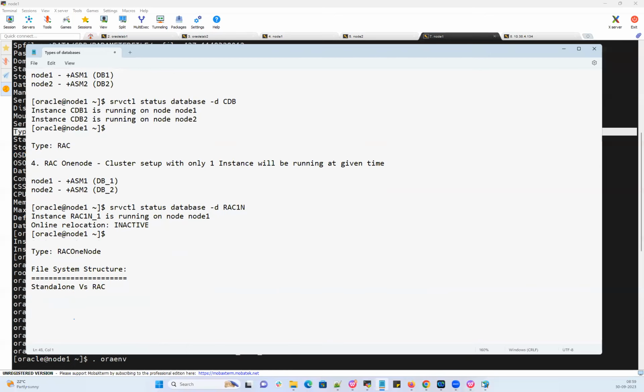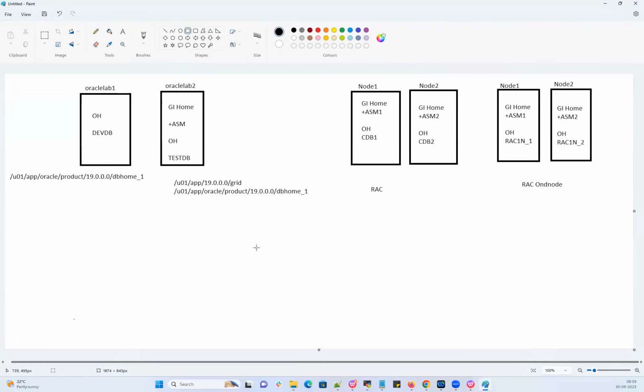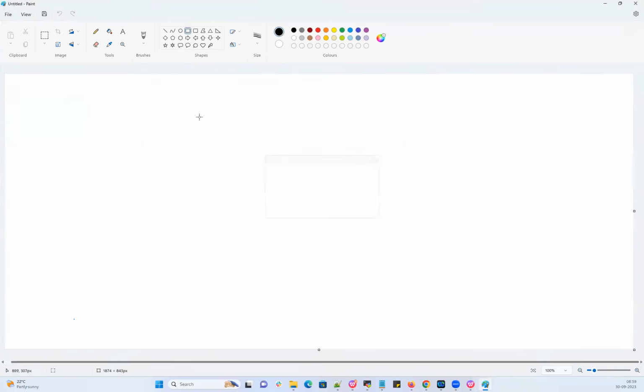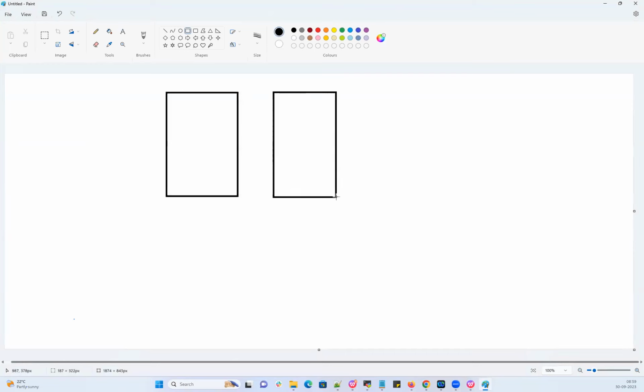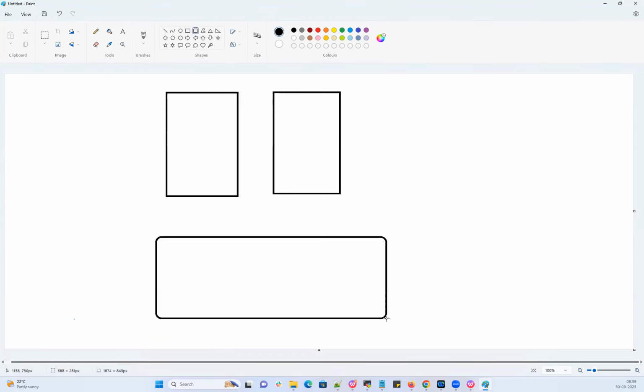So let's say I have 2 node RAC here. I want to understand my file systems. So we already talked like, these are my disk groups here and different disks together.